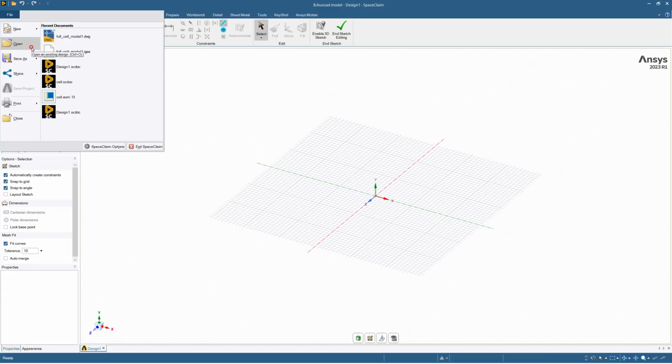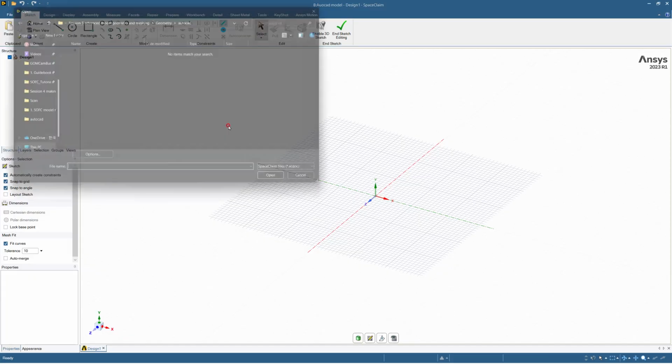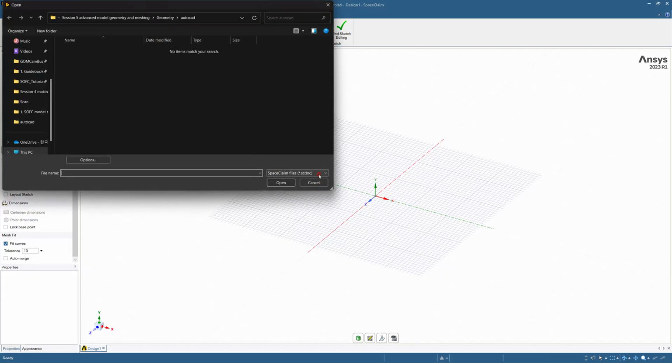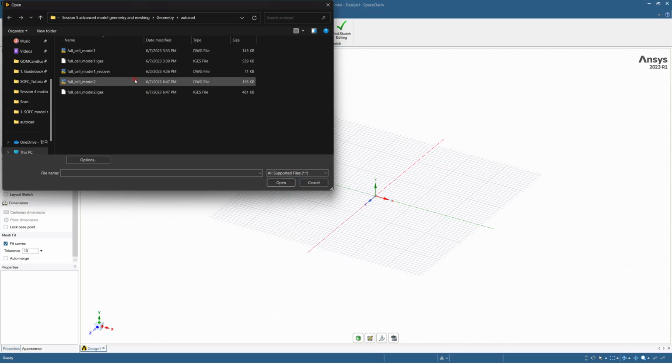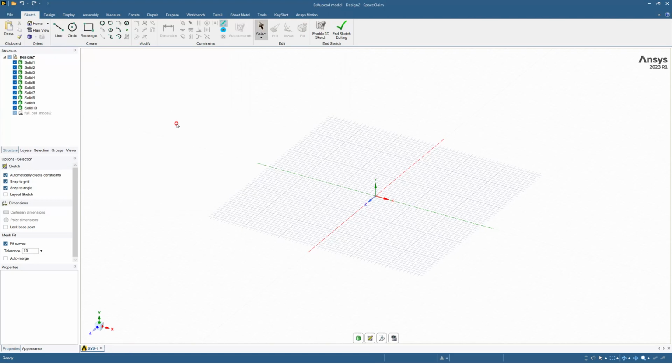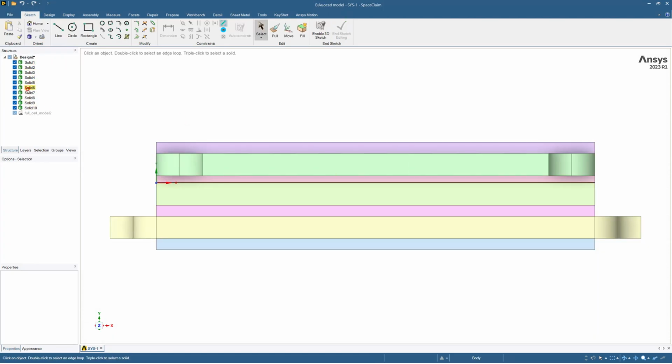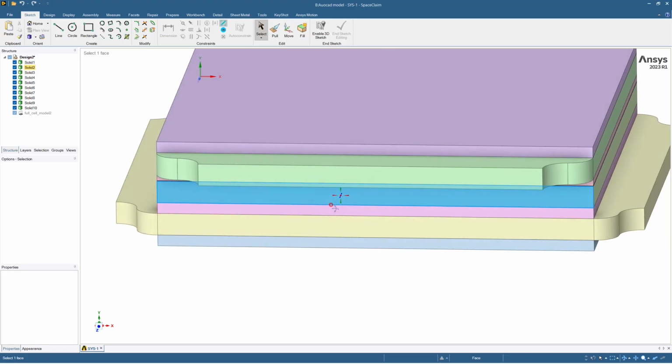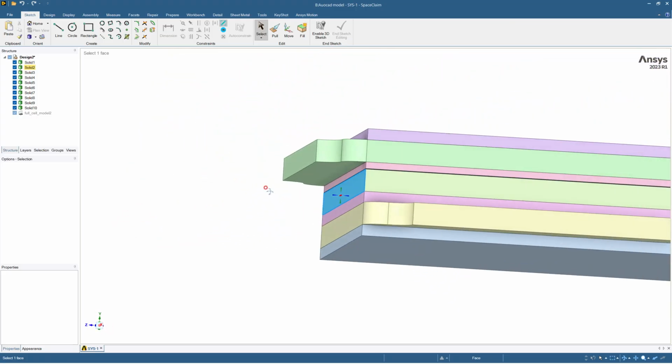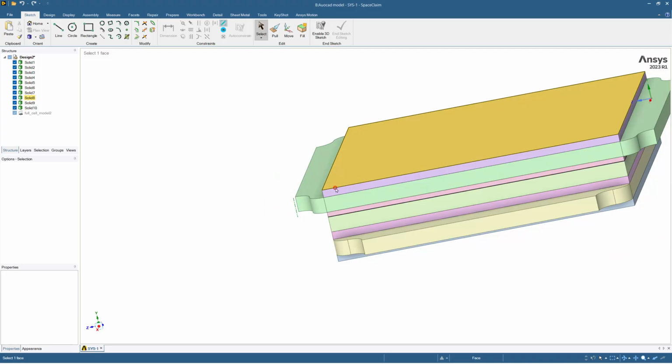To import it, we can directly go to open, and to open the file we just need to select all supported files, and pick full cell model 2. And now you see we have all the solids aligned, and we've got all the model geometries as solids.